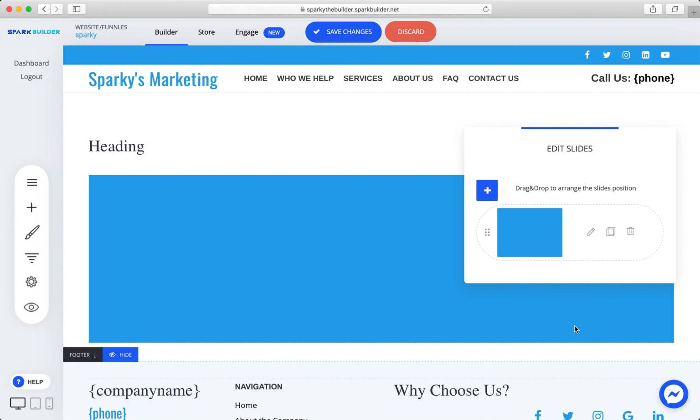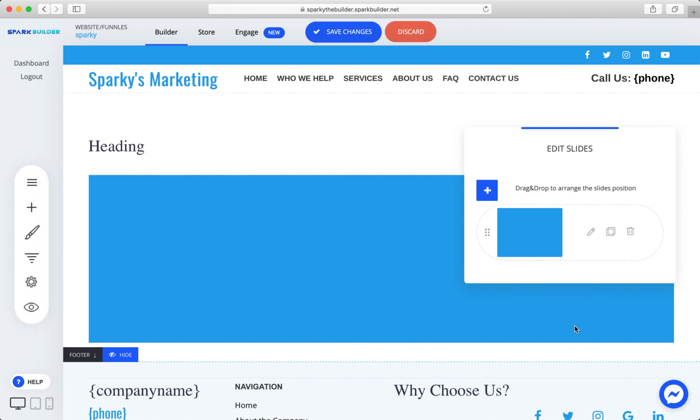The next one we're going to play with is social media. Social media is the icons that I showed you up top. There are two ways to do this. Either A, you can have it share a post on any of the few major networks, or you can have it go to specific pages.